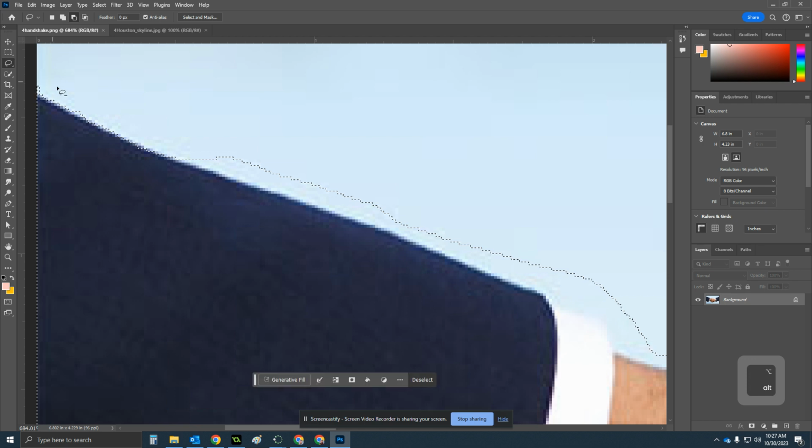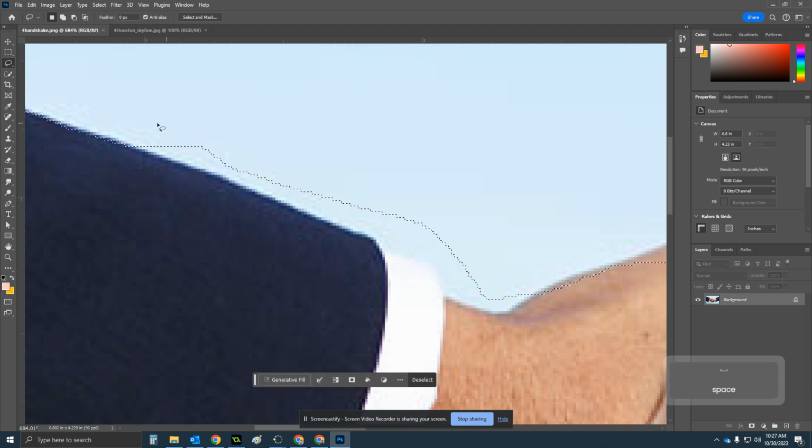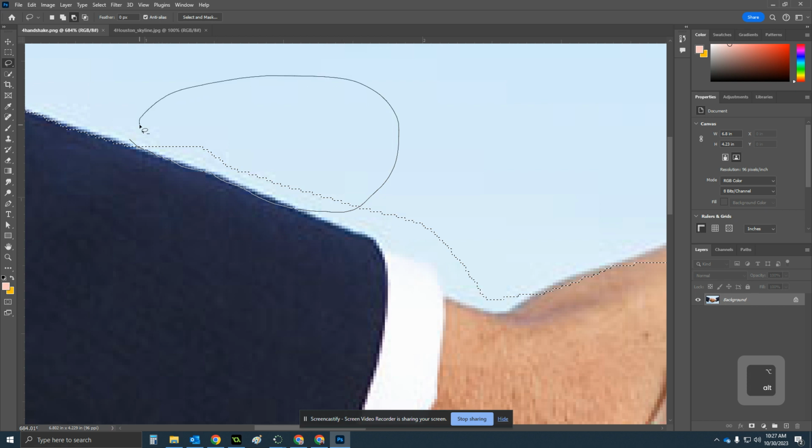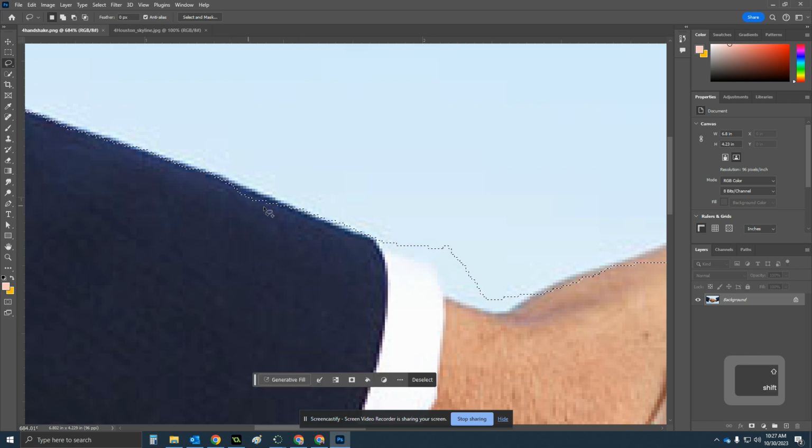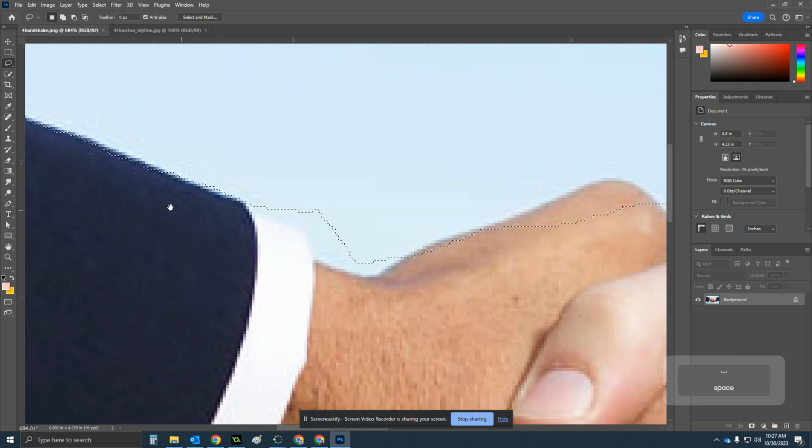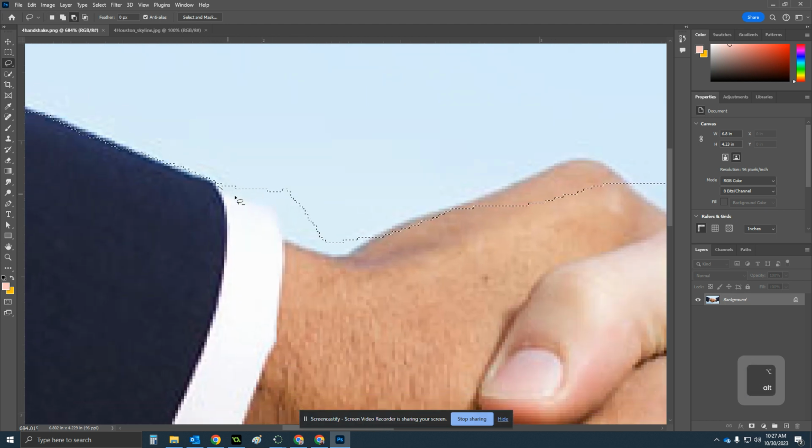If you've ever painted a house, or the inside of a house, where you cut in, it's sort of the same thing. Hold down space to click and drag around the image. Hold down Alt to subtract from the selection. And you do want to come back around here and complete it. You don't have to complete it completely, just let go, and it will draw a line from there to there. Okay, subtract. If you accidentally take too much, you can hold down Shift, and that will add to the selection. So now this is the first time we've used this tool.